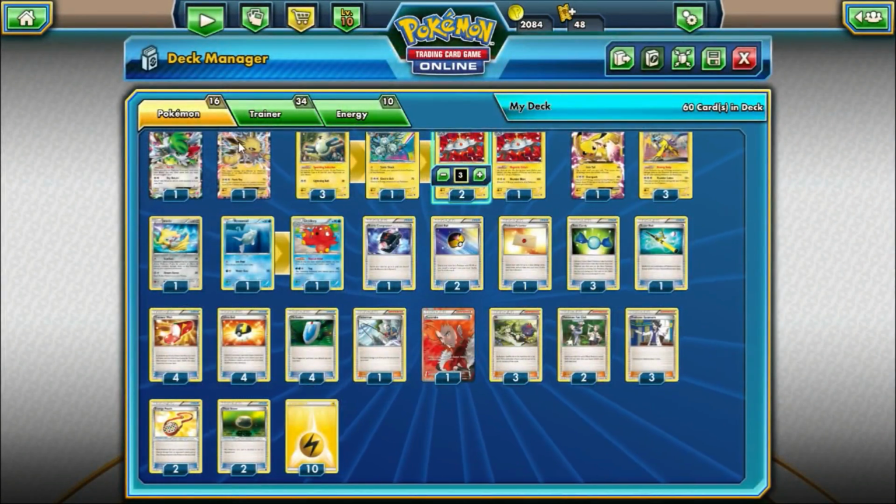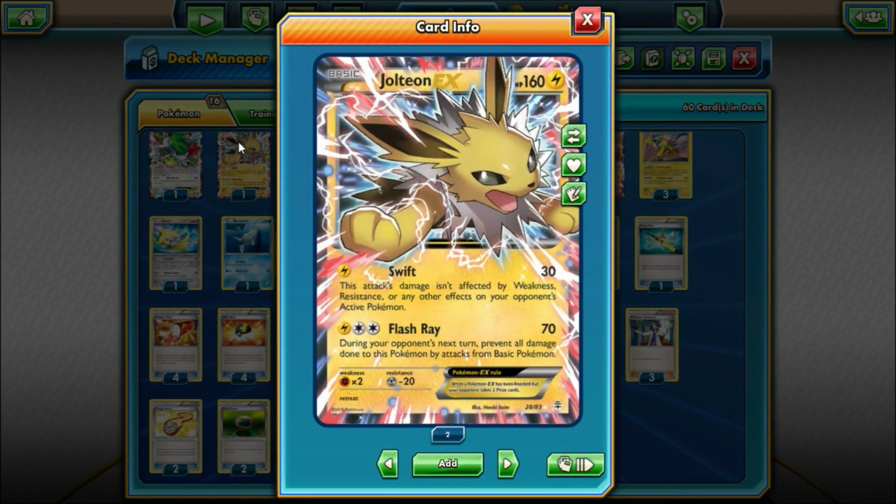So our other attacker we're playing is the new Jolteon EX.